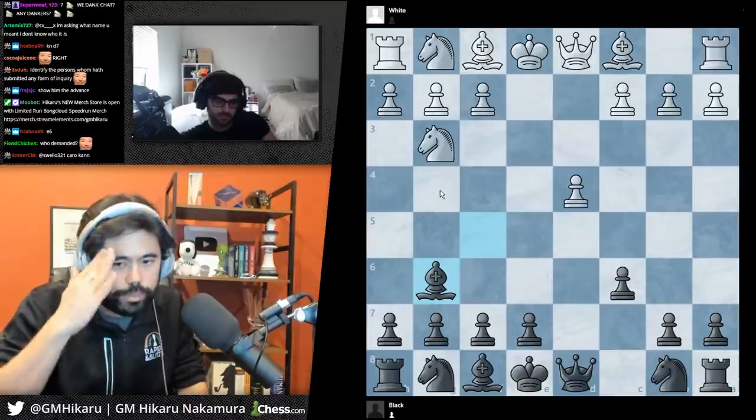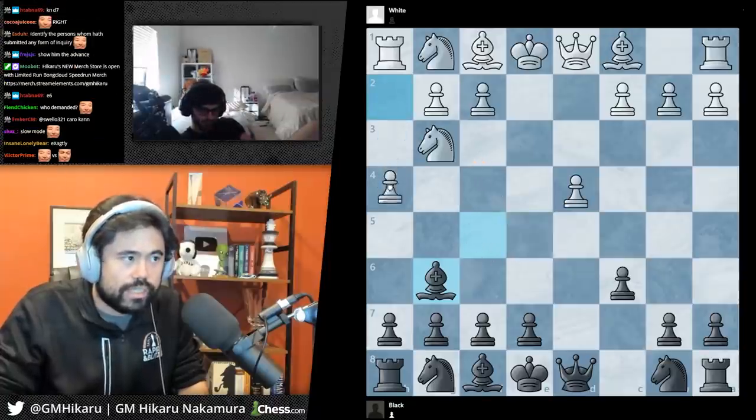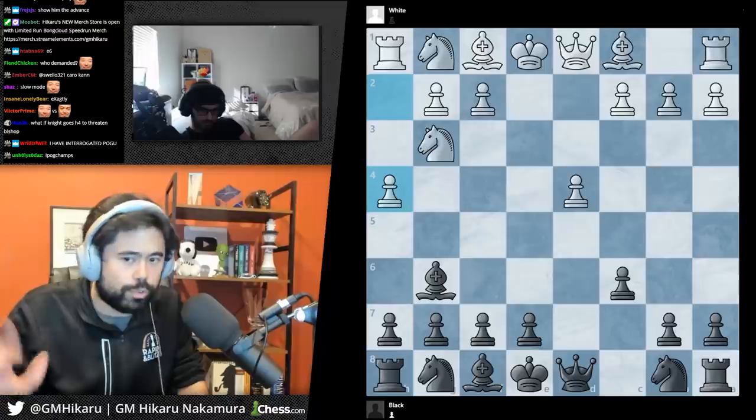The basic concepts that you need to remember: when the knight comes out, it's to prevent this knight square. Second one is if white pushes the pawn, where do you push your pawn?